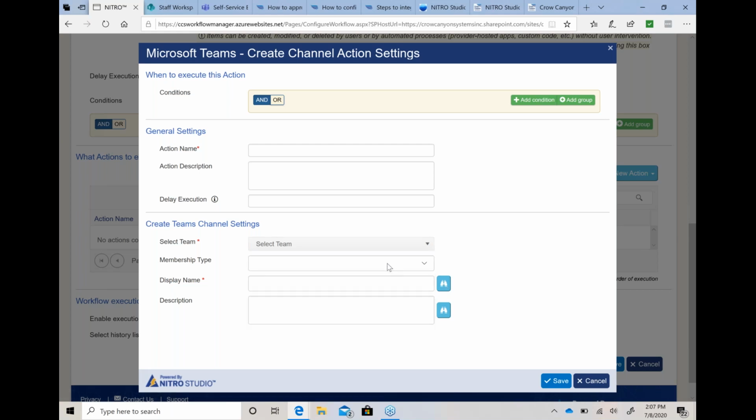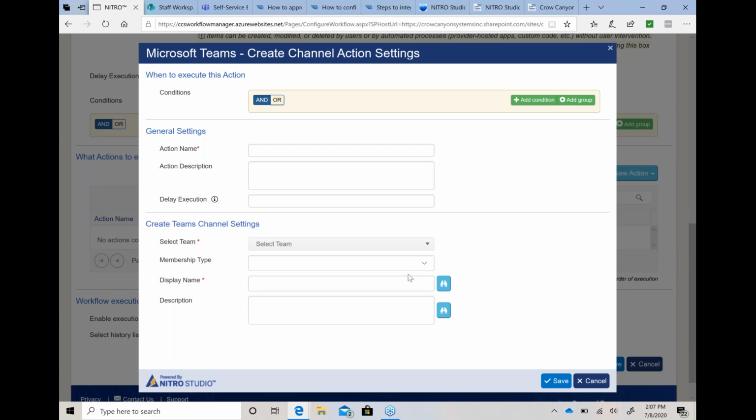And then the membership type can be standard or private. So the standard option is kind of like the classic regular teams that most people create. They're visible, they're discoverable, whereas the private ones are not discoverable. And that's one of the reasons you might want to do it, if you have some kind of sensitive topic, or you want to limit it to a group of people that are within that team and no one else, then you want to use the private option. That means it's going to be invite only to join that team, but you can choose either one.